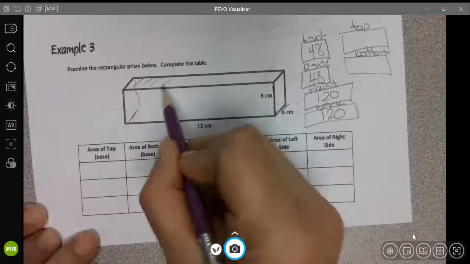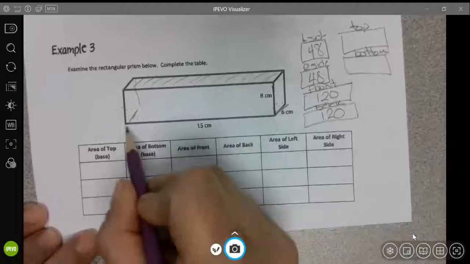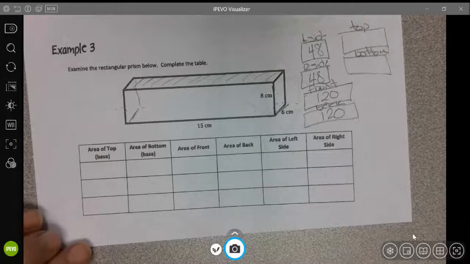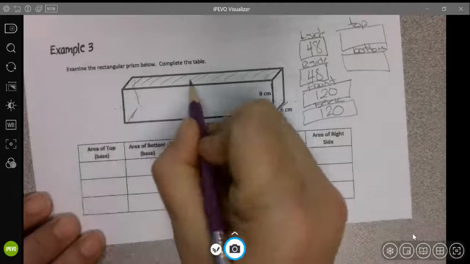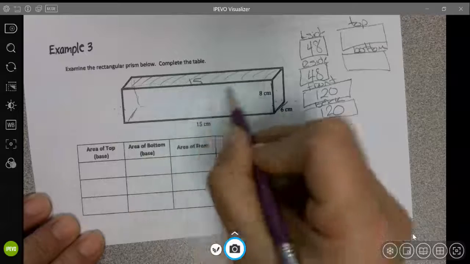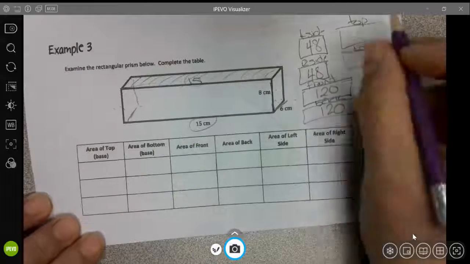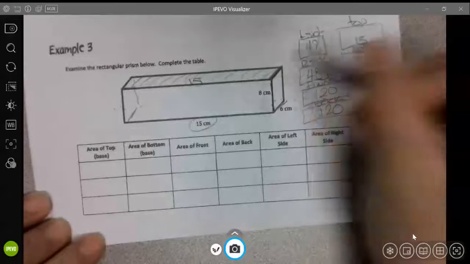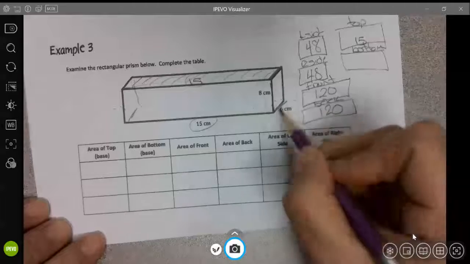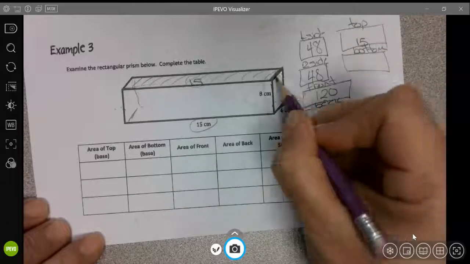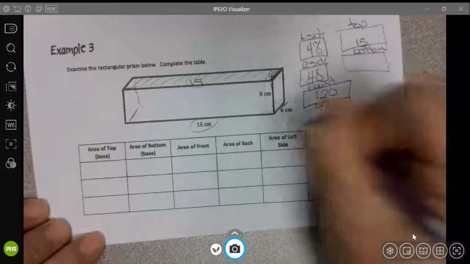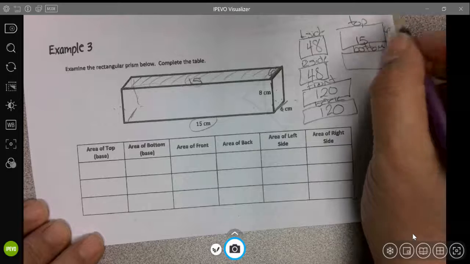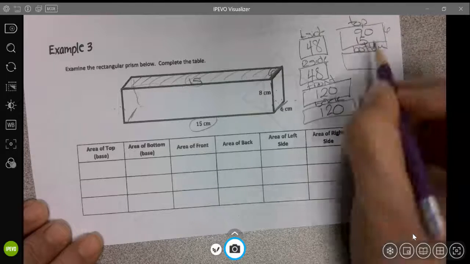Now I need to see what my top and my bottom is. Well, I'm thinking about my top and then the bottom that I can't really see. And I'm not much of an artist, so I'm not going to attempt to draw the bottom. Well, I know that this far over, because this is a parallel line, I know it's going to have a base of 15. But now I need to know how wide that is. What's my height? Well, aren't these 2 lines parallel? Doesn't that give me a height of 6? So 15 times 6, which is going to give me 90.